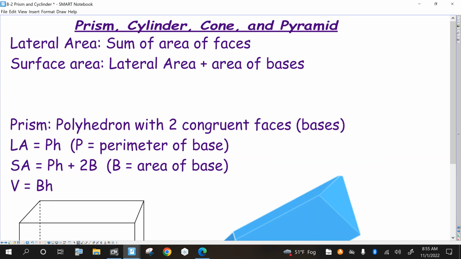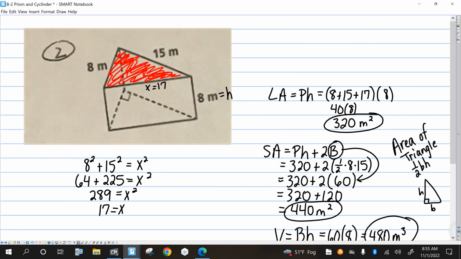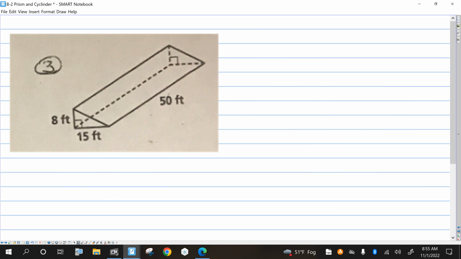The prism has 2 congruent faces. Those are your bases. What is congruent in a triangular prism? The triangles are the bases. So make yourself a note: triangles are bases. If you consider this rectangle to be your base, you are wrong, and you will get the whole problem wrong. So when you see a triangular prism, the triangles are the bases.